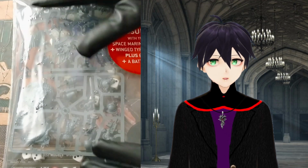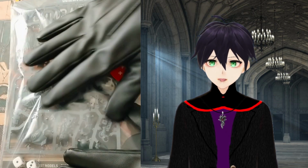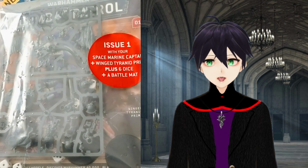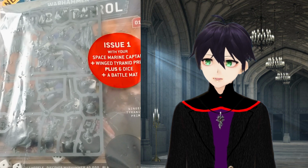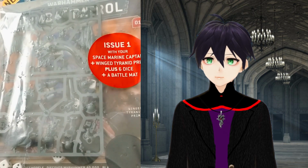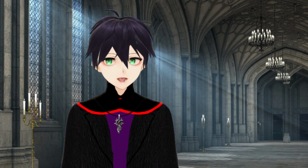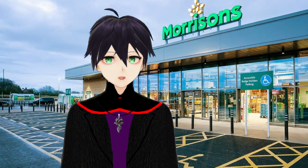The thing I know you'll be wondering: where can I get one? If you're not in the UK right now, you can't. Republic of Ireland might be able to, but it's not out in other countries yet and we don't know if or when it will be out. Extra hand strokes for you to feel like you are also touching this. In the UK it can be pretty hard to get. I went round every shop in my village and neither of them had the magazine. So I had to gan into town and Morrisons had one.